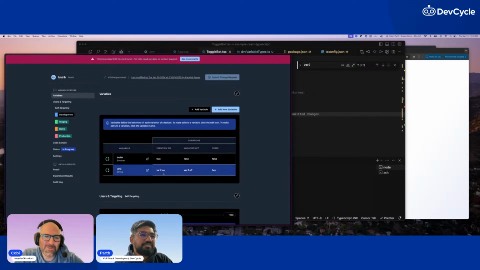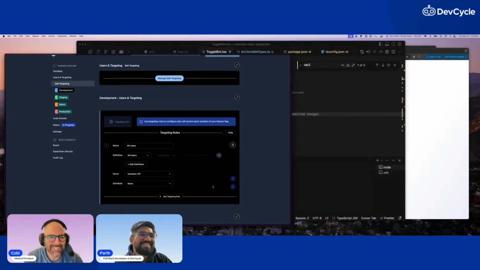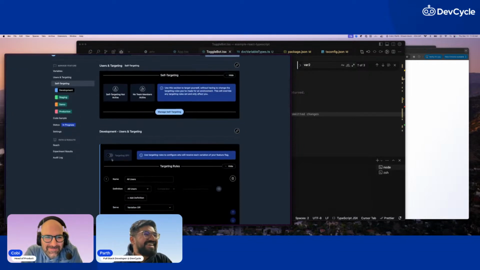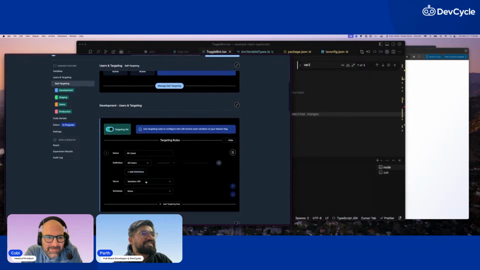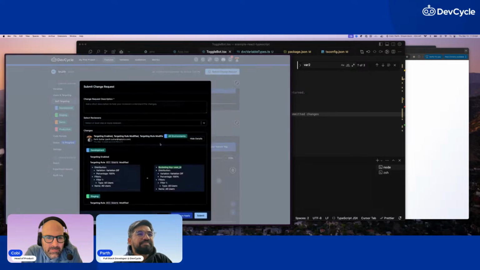But yeah, super realistic, hypothetical example features and variables here. 100%. And it's turned off in development, so let's just turn it on and save, submit change request. Sorry, I should have used something that was already using what we wanted.